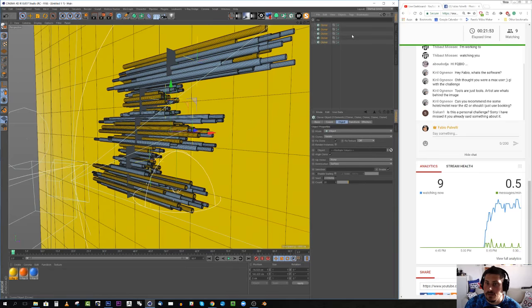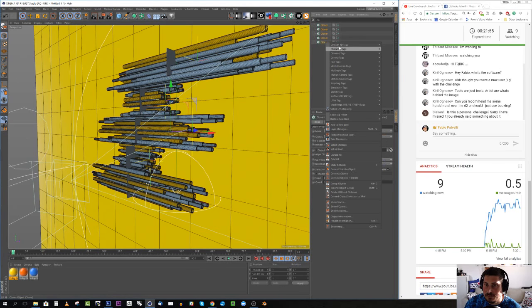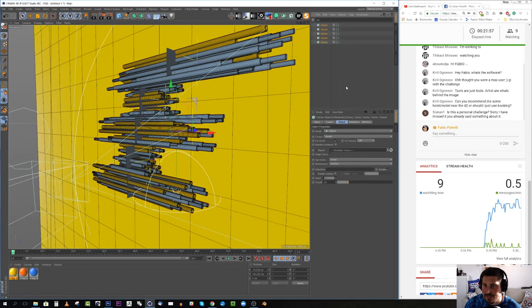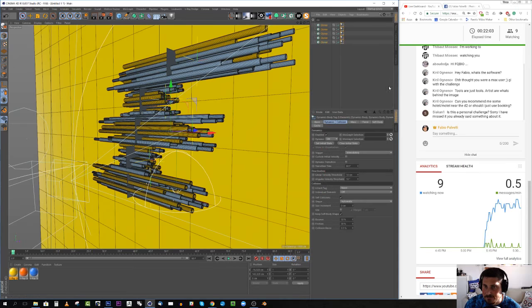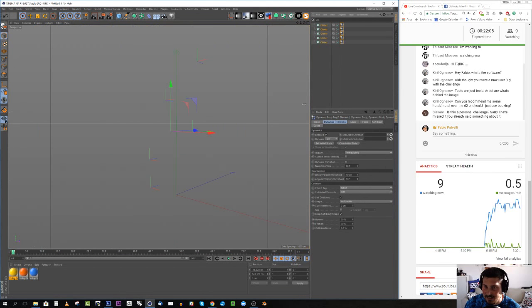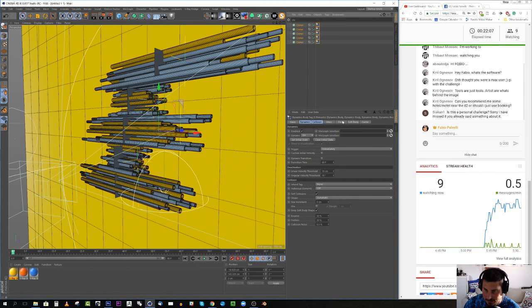And I'm gonna drop a simulation tag. Simulation tag. Rigid body. Now what this does, it allows me to play a little bit with the dynamics. Now I'm not an expert in dynamics, so I'll have to play a little bit in order to make it work.